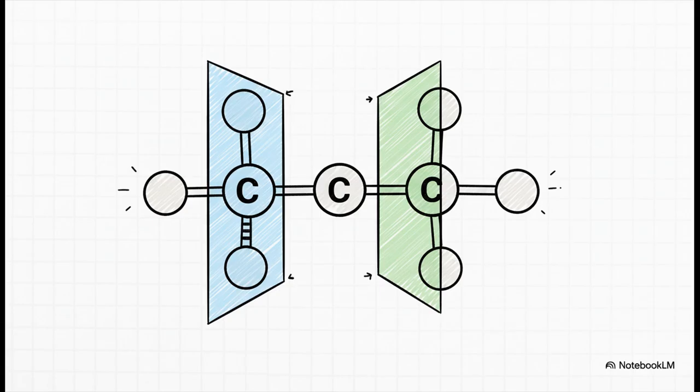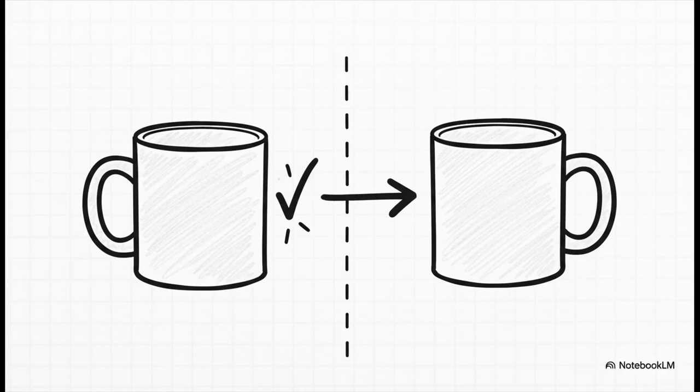Now, because of that 90-degree twist, you can actually slice this thing in half in two different ways and get a perfect reflection. Imagine one mirror plane cutting through the front hydrogens and another one cutting through the side ones. And this brings us to the first rule of the game. If a molecule has a plane of symmetry, it can't be chiral. It's like having a perfectly symmetrical face. Your reflection looks exactly like you. With two mirror planes, our allene is definitely not chiral.